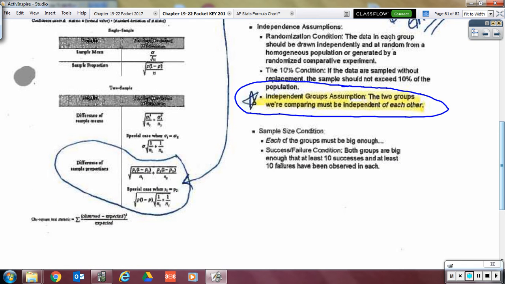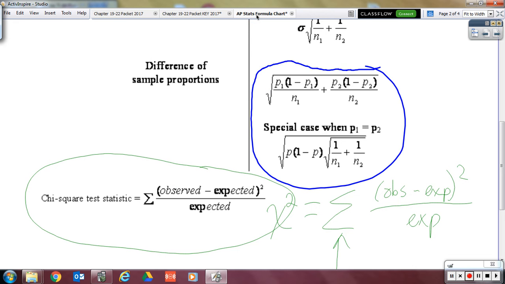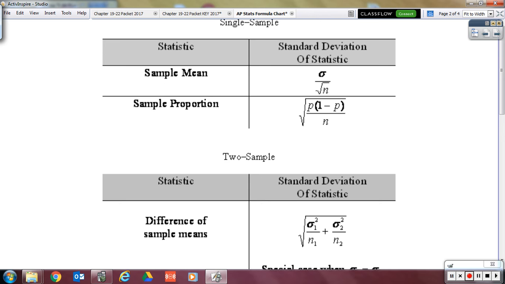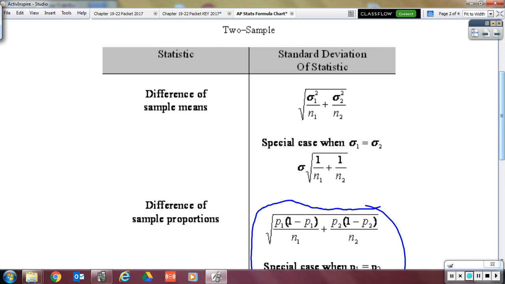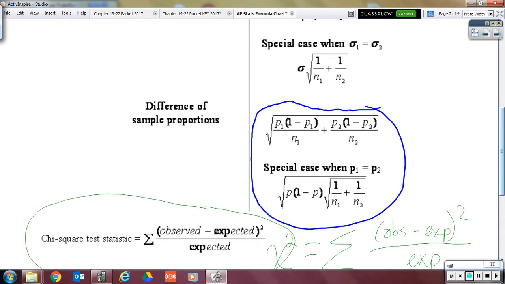Now, there is a different standard deviation that you must use. It is on the back of the formula chart. So here's the back of the formula chart, and we have the one sample standard deviations for the mean and proportion. We know these well. But down here, if you have two samples, then we have to combine them correctly. This comes from the idea of how standard deviations cannot simply add; you have to go through the Pythagorean theorem of statistics. Here we have the square root of the one standard deviation squared plus the other one squared. So these are the formulas for two proportions standard deviations.